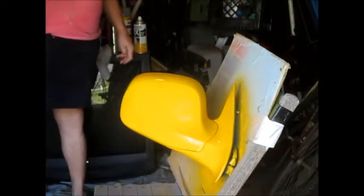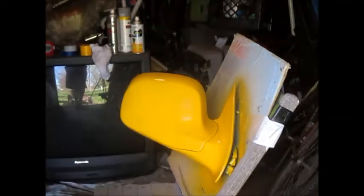Got it, but I didn't get it enough. Hold on. Now. Okay. Now we're gonna let that there dry. I don't know if I got it enough underneath. We're gonna need to come back with a second coat. I don't know. We'll see. There's your finished product right there. That's yellow. Jeez, I didn't know that. There's your finished product right there. Start the timer.